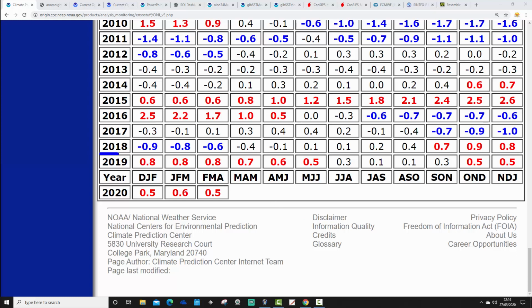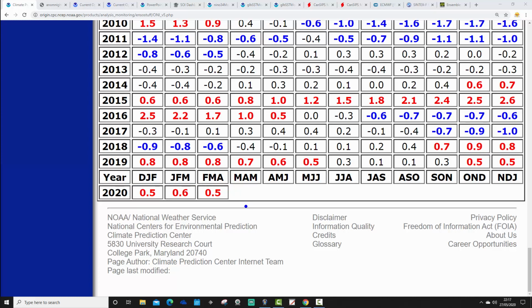So if you look at 2019 just here, we have these 2 tri-monthly periods for October, November, December, and November, December, January, both at half a degree above average. December, January, February 2020 is at half a degree above average again. January, February, March 2020 is at 0.6 degrees above average. That's 4. And for February, March, April, there we go. That's the all-important one. Again, 0.5 degrees above average. That means that we, in fact, did have probably the weakest El Nino on record during the winter of 2019-2020. Quite surprising, quite unexpected. Don't think many people were expecting this to be confirmed, but there we go.